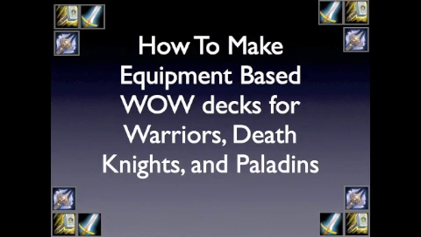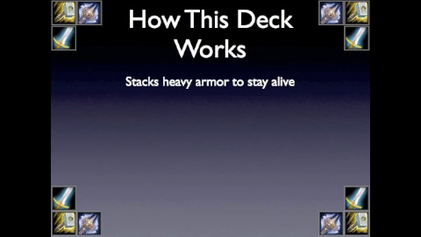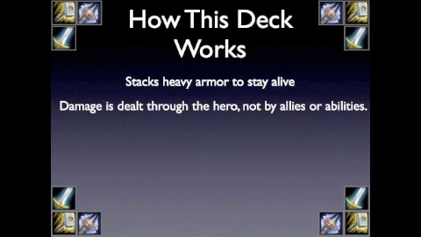Hi, Martin Allen here, and today I'm doing a tutorial on how to make equipment-based WoW decks for Warriors, Death Knights, and Paladins. This deck works by stacking heavy armor against melee attacks. Damage is done strictly through the hero, not by allies. The ally's only job in this deck is to make sure that they buff the hero's attack and defense, making the hero even more effective.